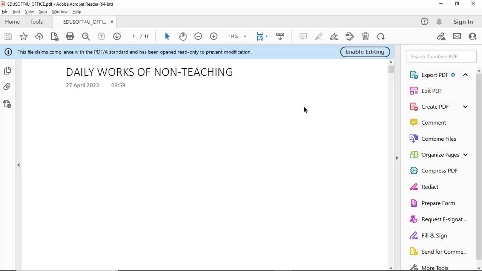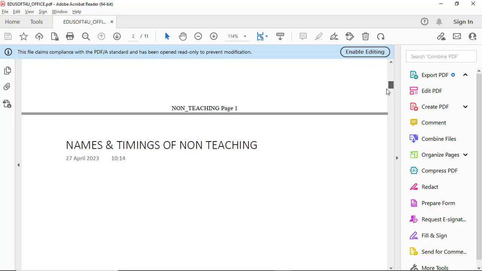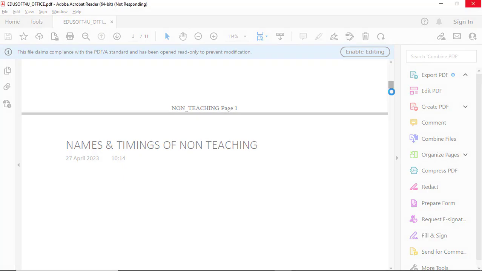One by 11, so that many pages it has. Page by page we can view the information. So totally 11 pages came here.